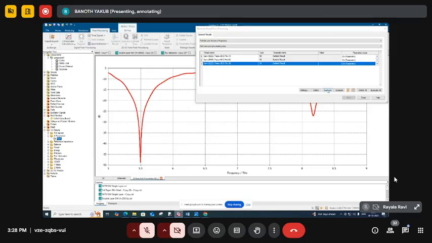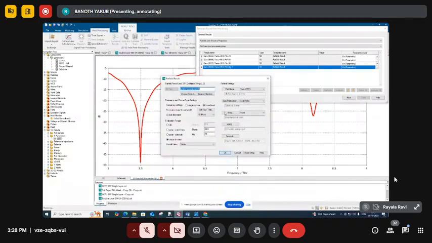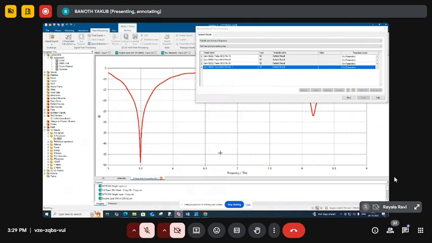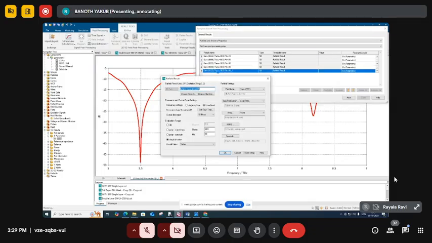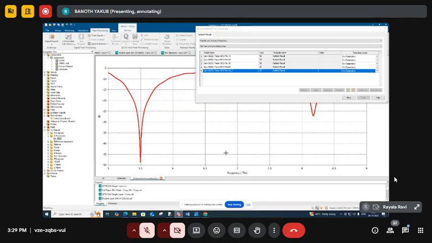Now you can select the duplicate file and go to that particular file. Here you can change it to 40 degrees, and it will be added here as 40 degrees. The same thing you can do from 10 to 150 degrees. I will go up to 90 degrees, and I can show up to 160 degrees from this particular design point of view. After that, you can change your phase angle variation from 10 to 150 degrees.